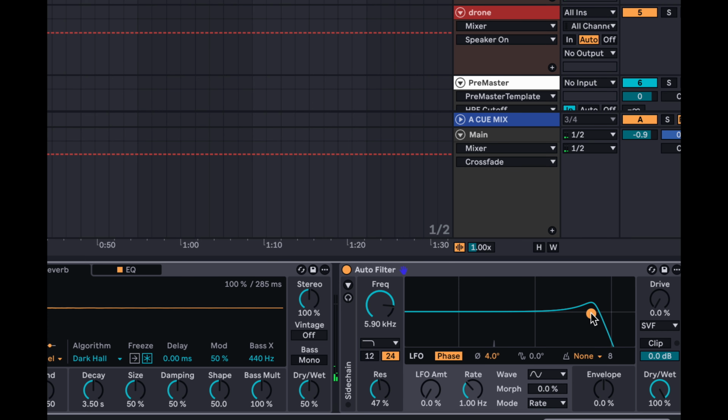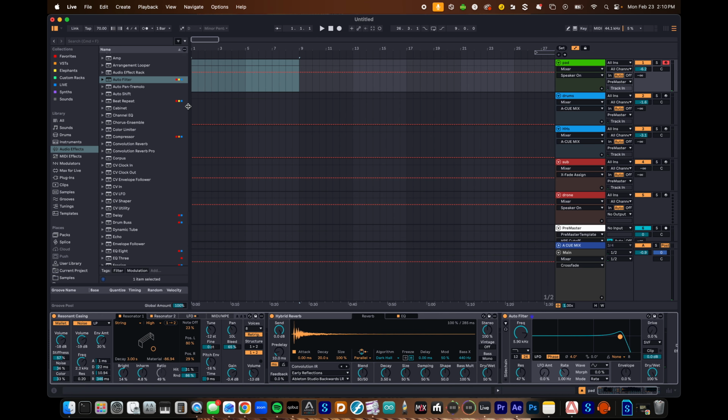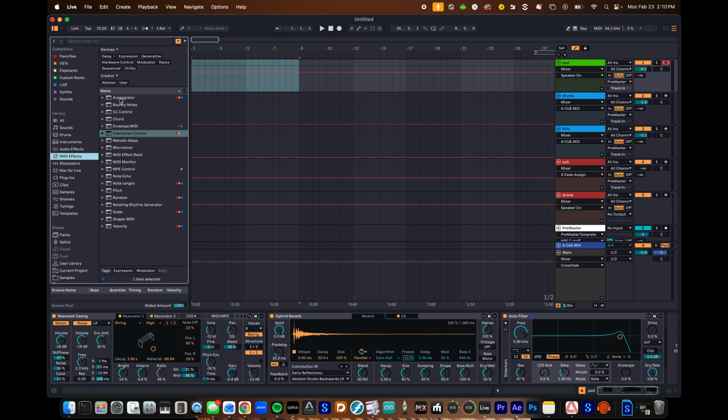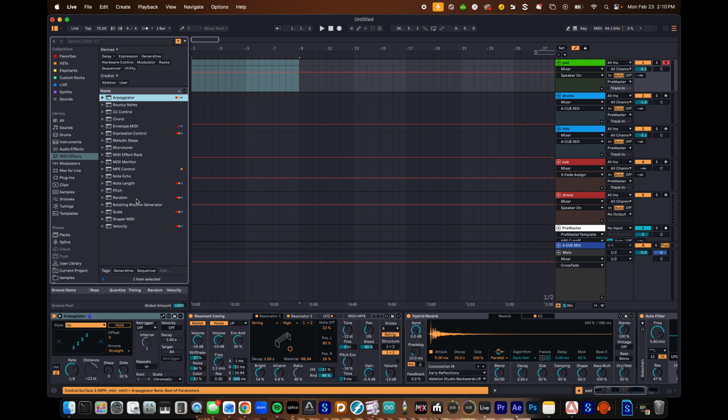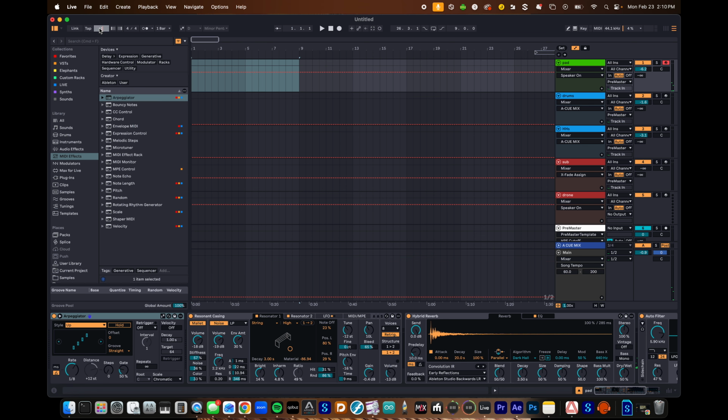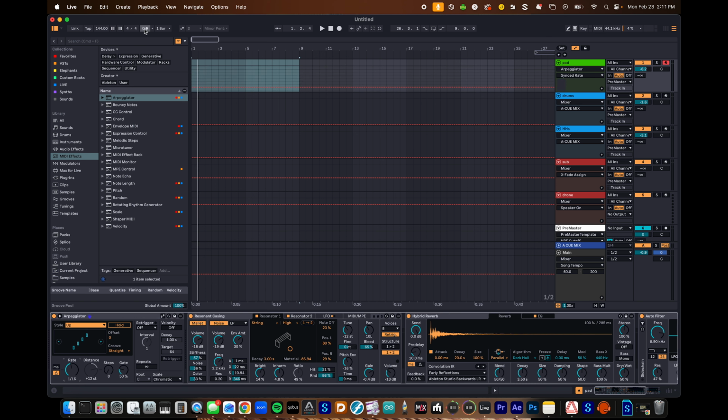Okay. So obviously I have to pick notes. And I'm going to do something really easy first and just choose a MIDI effect. I'm going to use the arpeggiator. And what this allows me to do is hold down the notes, and it will play them in sequentially. Let me change this tempo to make it better and faster. Hit the record button, turn the metronome on so it's on the whole time.